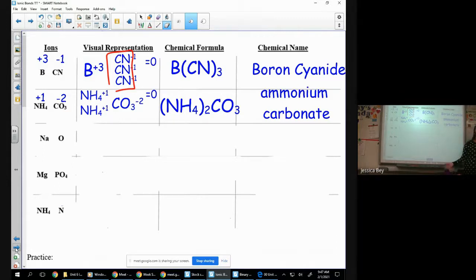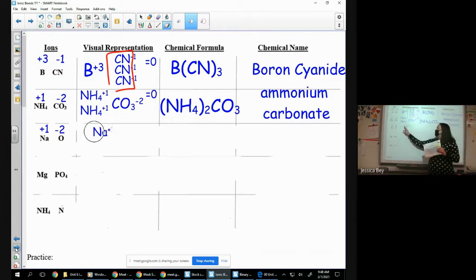Okay? I'm going to do one more, and then I'm going to turn you guys loose to do your own, okay? Because this one is a binary one, so we're going to shift gears back to what we were doing last week. Sodium on my periodic table is a +1. You know, I looked all over my polyatomic ion sheet and I couldn't find an O by itself. If it's just a single element, you're still on this periodic table, guys, okay? And that's a -2 because that's just oxygen.